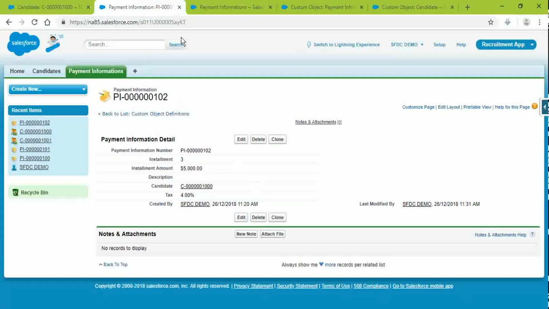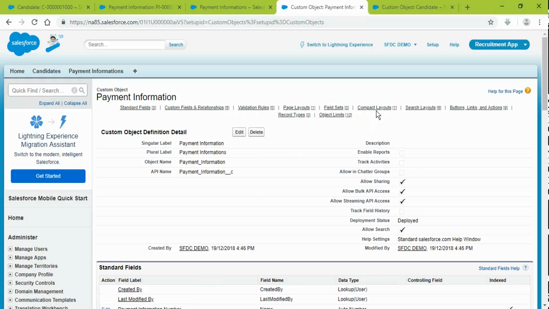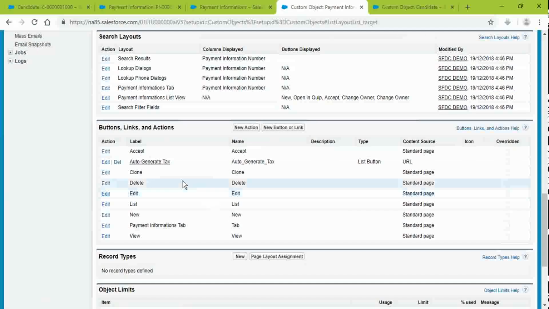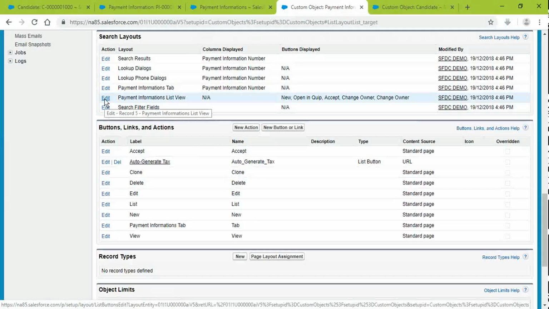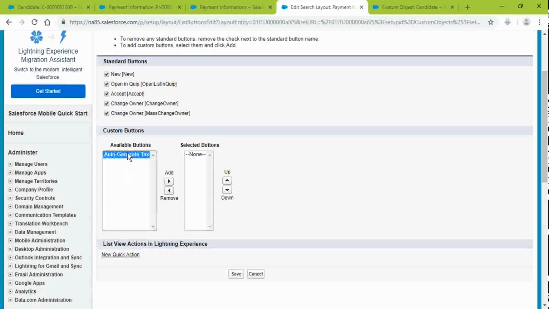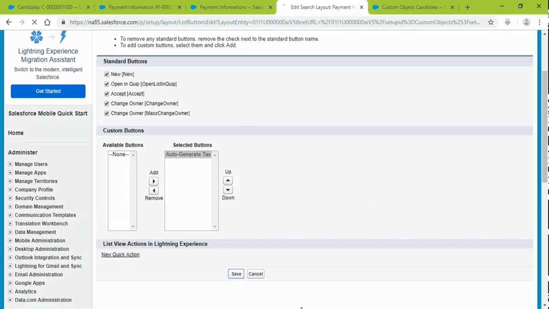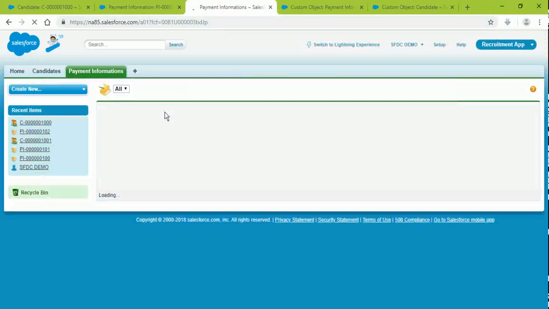And in my view also, if I want to see that button, then we can add it using the search layout here. In my search layout, there is a page information list view available here. You can come to that and add this button, whichever was created there. Save this one. If I refresh this page, that button should be listed here.